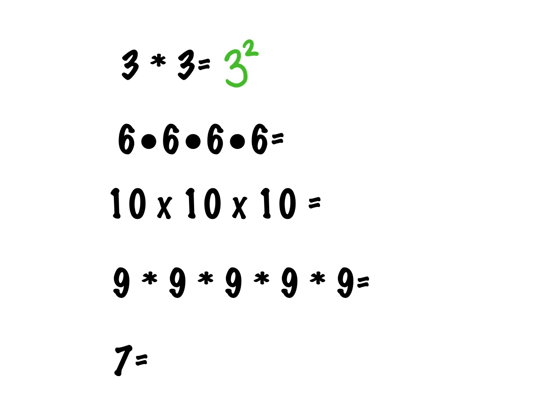Okay, Miriam, what about the next one? So for the 6, I'm not sure, but 3 to the 4th? No, 6 to the 4th power? Very good. It's going to be 6 to the 4th power because 6 is what's being multiplied over and over, and it's 4 times. Good.